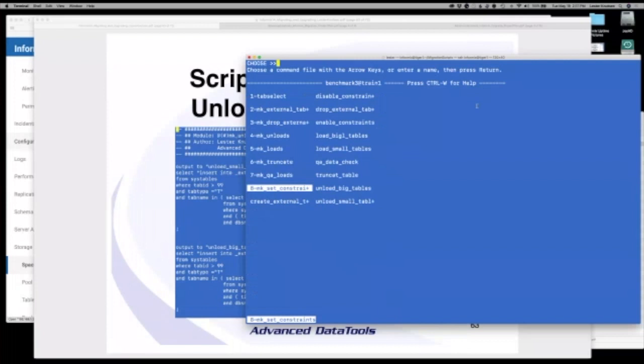Last one I want to show you is one I added last night, so it's not in the slides, disabling constraints. And the reason I did this one is sometimes, let me get another window here. Now, I said at the beginning, start all this off with a DB schema. I'm going to pipe it through more. Every table in my database here has a primary key.